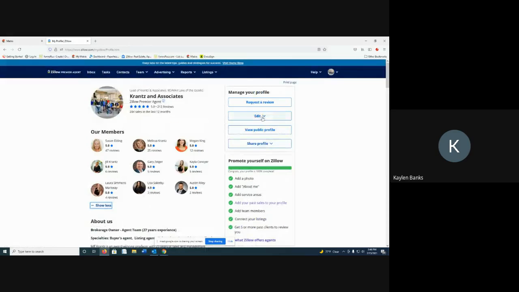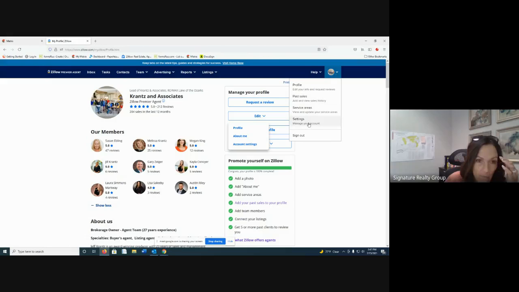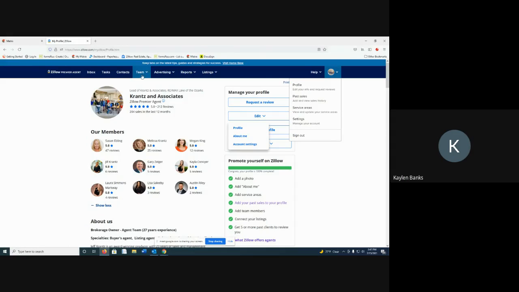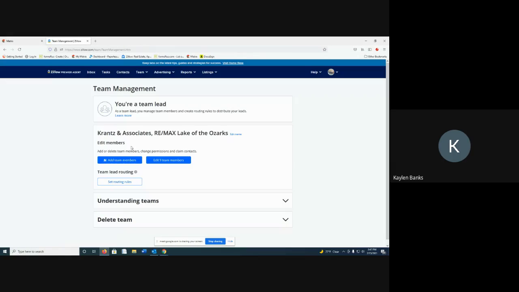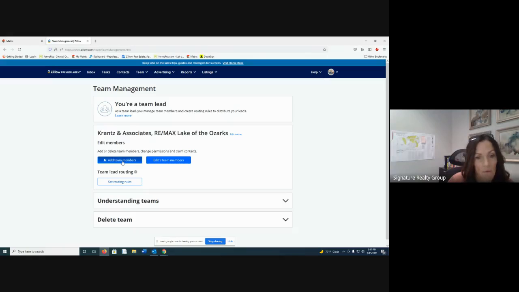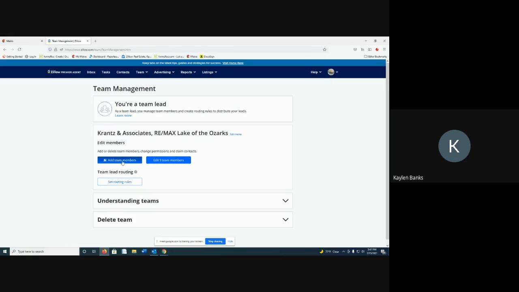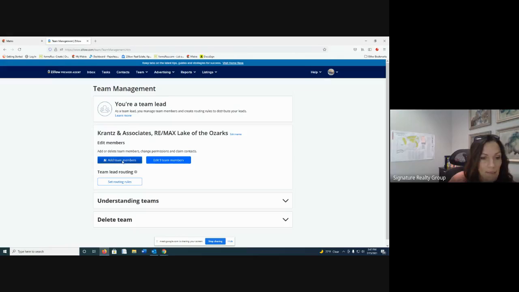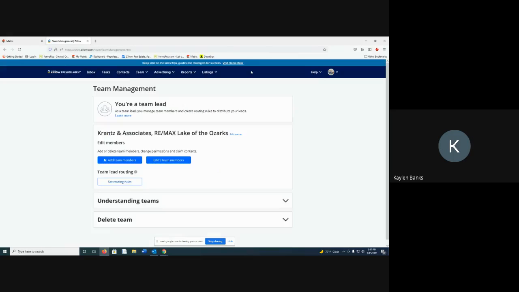So if you go into, let's see, let me find it. They keep changing things around. Okay, so up at the top here, you'll see where it says team. Go into team management and click on that. From here, you can add team members. Then the person you want to add will have already needed to create a Premier Agent account. And then you'll need to use that same email address to search for that person. Got it. Thank you. Yep, you're welcome. See, I knew she knew the answer.